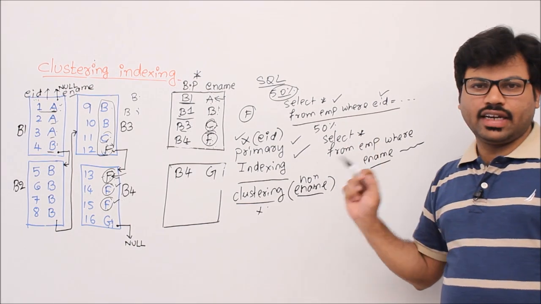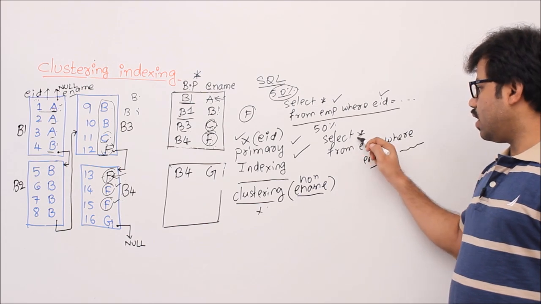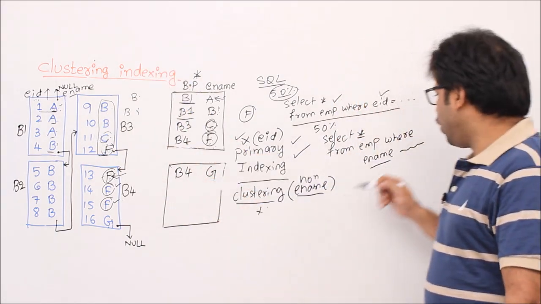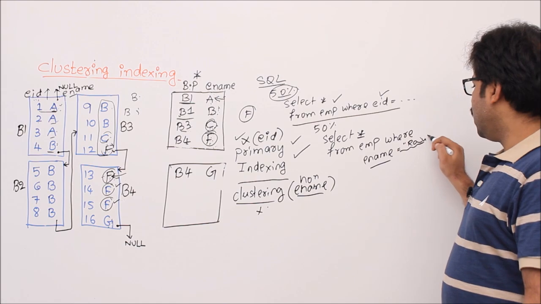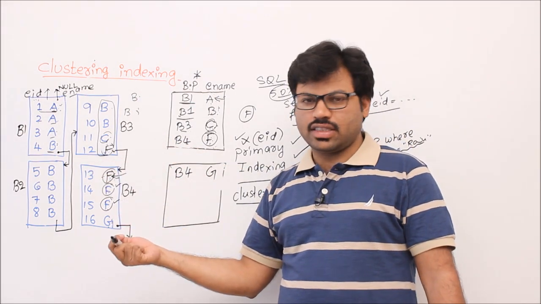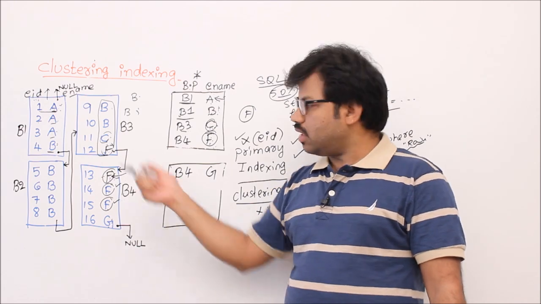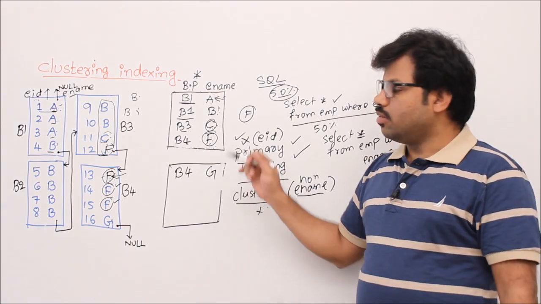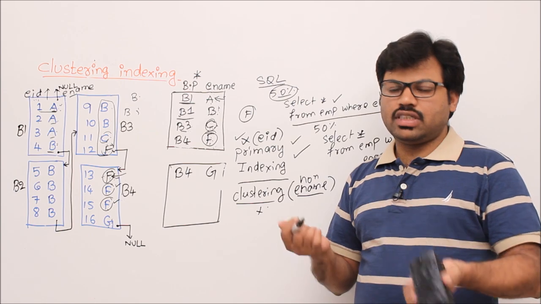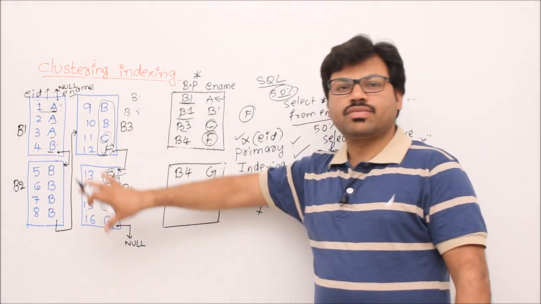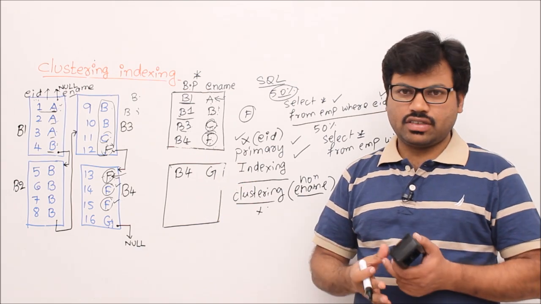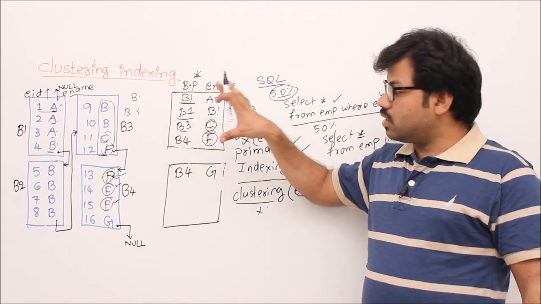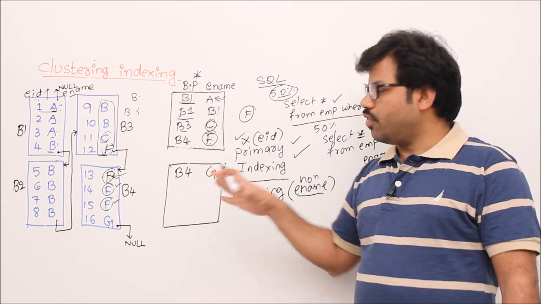But since you don't have clustering indexing, for this kind of query there is no index, so we have to go to the file and scan from the start, right? For example, I want to know employee name Raju. Then we have to search the file, right? Of course you can apply binary search, but that will not have much effect because indexing is faster. Already I told you why indexing is faster, but we will see one mathematical problem where you will see the difference between simple binary search and the indexing technique. Definitely indexing techniques are faster, the reason being your index file size is smaller than your original file. Of course we will see the details.